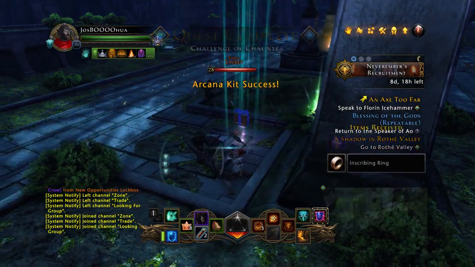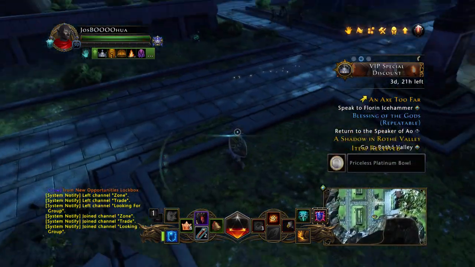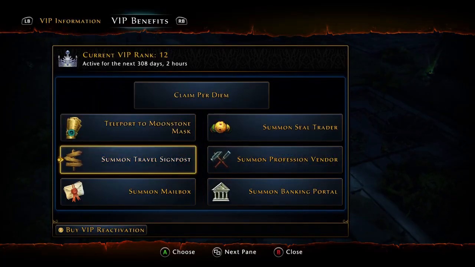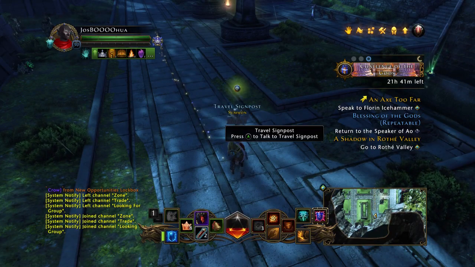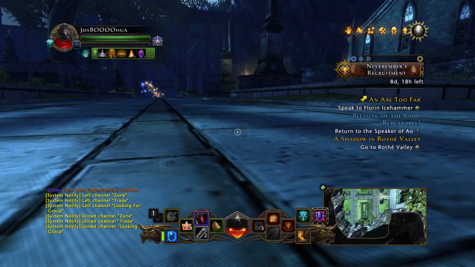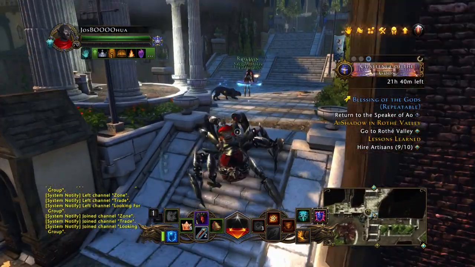So right now we have completed 11 different challenge of the gods. Now there are only 10 challenges posted on the ARC website. For whatever reason, there was one, the challenge of Kalimvor is not listed as one of them, but it is in the game, as you can see, because we completed it. So next I'll go back to Protector's Enclave, and I will turn in the quest and show you guys what that is like. So here we are back in Protector's Enclave again.